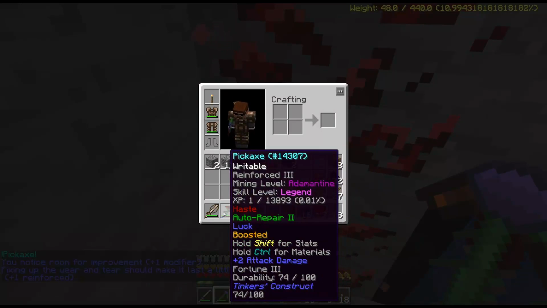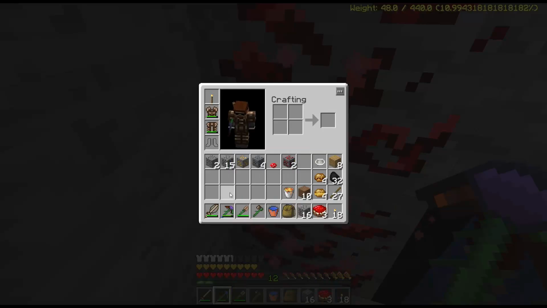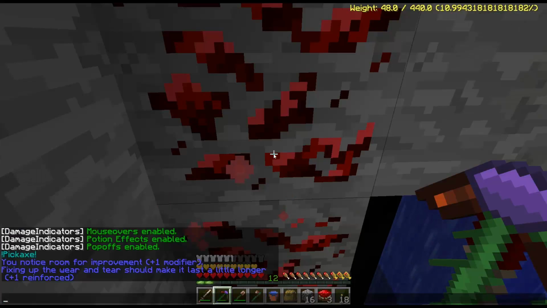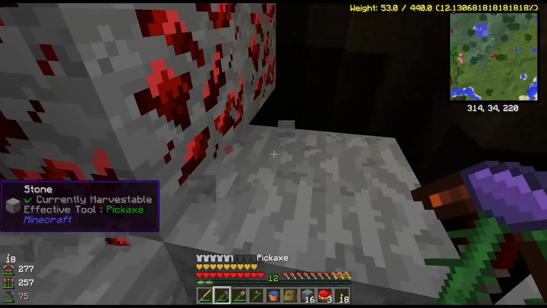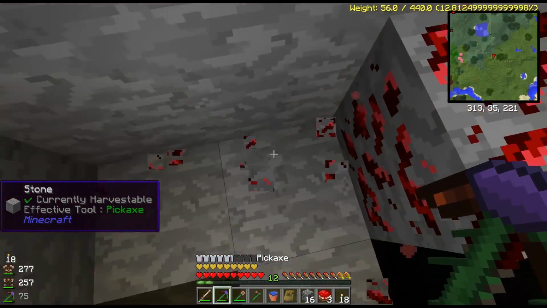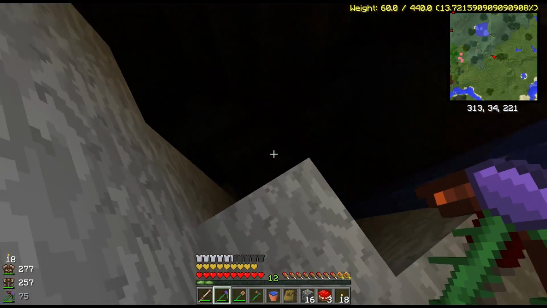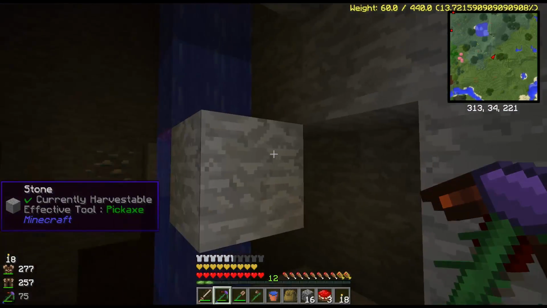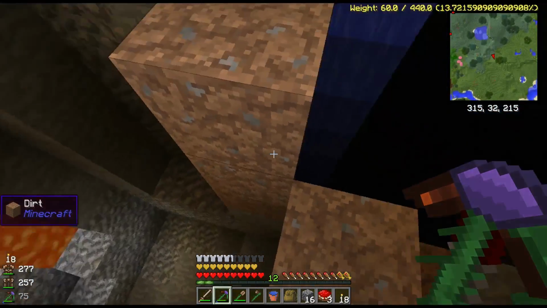Oh, and we are now legendary. Legendary skill level 1, 13,893 to the next level, which is fine. It's just going to give us another little enchant. What do we got? We got another modifier and we got some reinforced. Well, not my favorite, but at this point, wow, that's a lot. This pickaxe is pretty freaking amazing. It's not quite I-amazing or E-amazing, depending on how you want to say that, yet. Hint, hint. But it's pretty darn good.